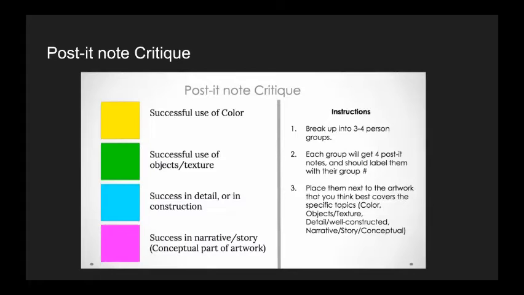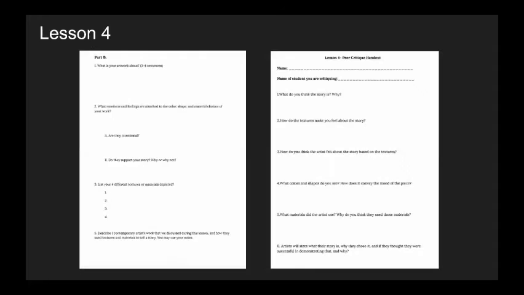I find that this process is a great way to get students involved and to stay on topic in critique. Lastly, students will fill out a peer critique handout, and they will analyze one classmate's work of their choosing. By providing both a student discussion and a written form of the participation in critique, I am hoping to get all of my students engaged.